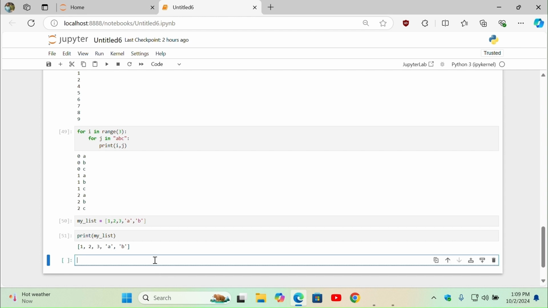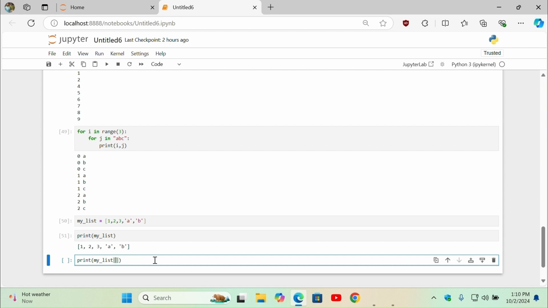So if we want to access any element of the list, you just have to print my list, and here you have to write the index of the element.